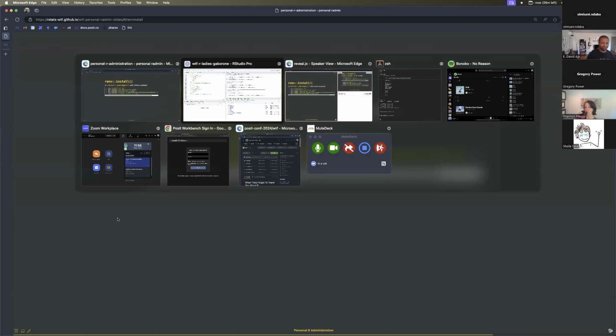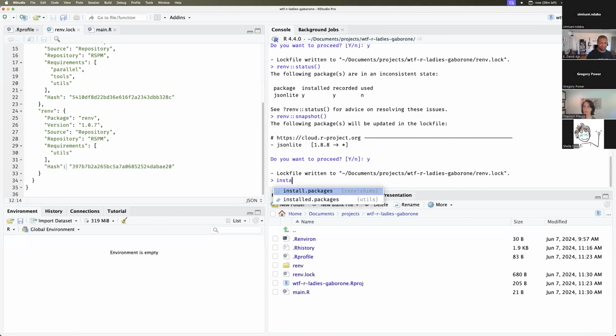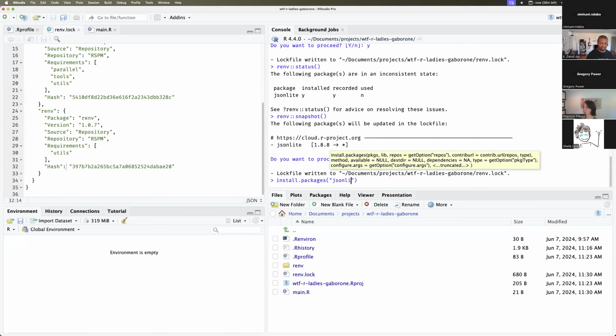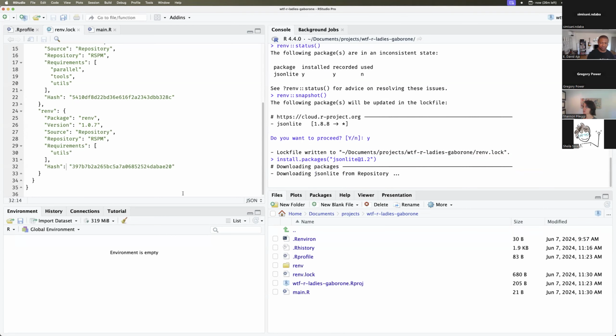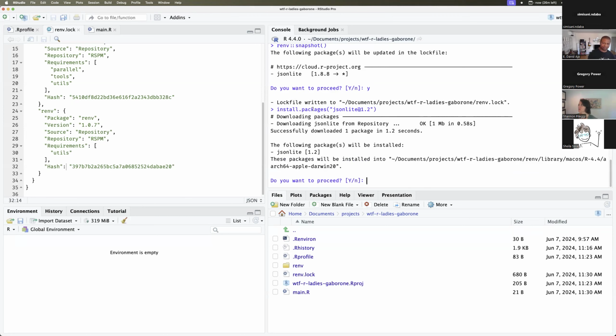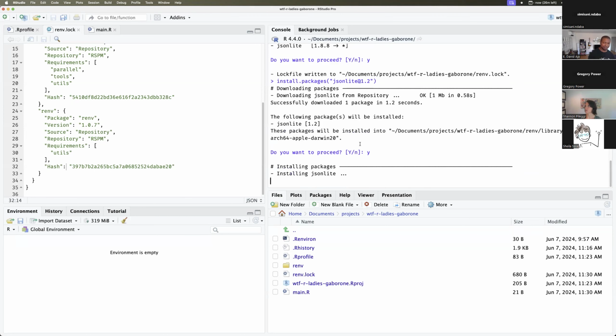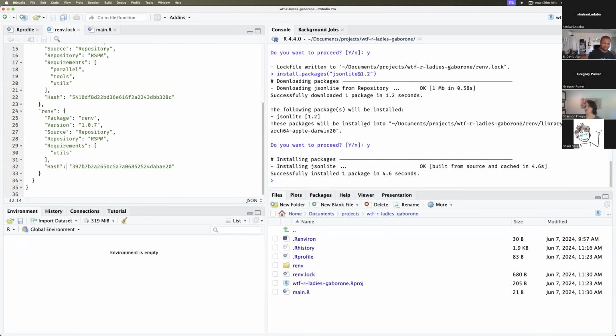So for example, if I said I wanted to install packages JSON-Lite at 1.2, right? You can see that version specifier is not standard R syntax, but it's supported by RN. And the same thing is true if, for example, you wanted to install a version of the package from GitHub rather than installing it from CRAN.